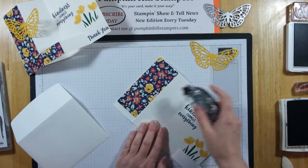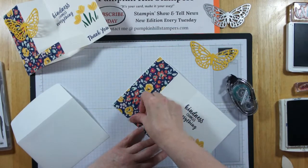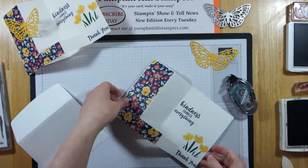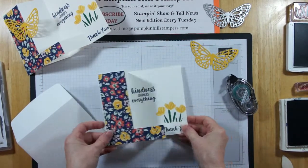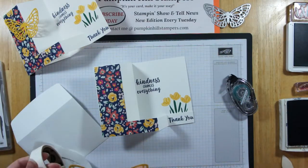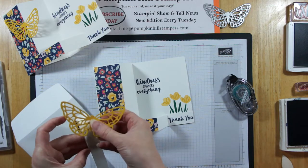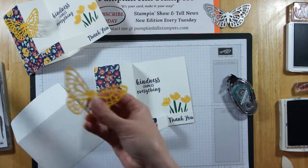So then I just straighten this out and attach that. Okay, there's our double Z. And then I'm going to use just a couple of glue dots. Put them on the back of the butterfly here. I'm just pressing those to my glue dots.